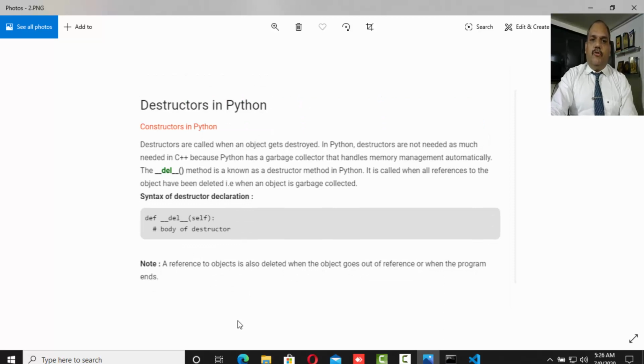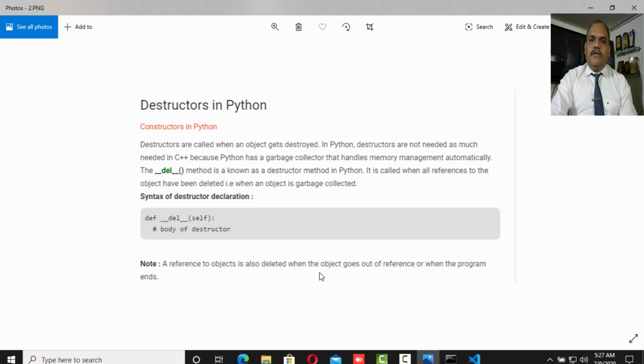What is a destructor in Python? Destructors are called when an object gets destroyed. It has the reverse definition of a constructor. A constructor constructs an instance, a destructor destroys it.